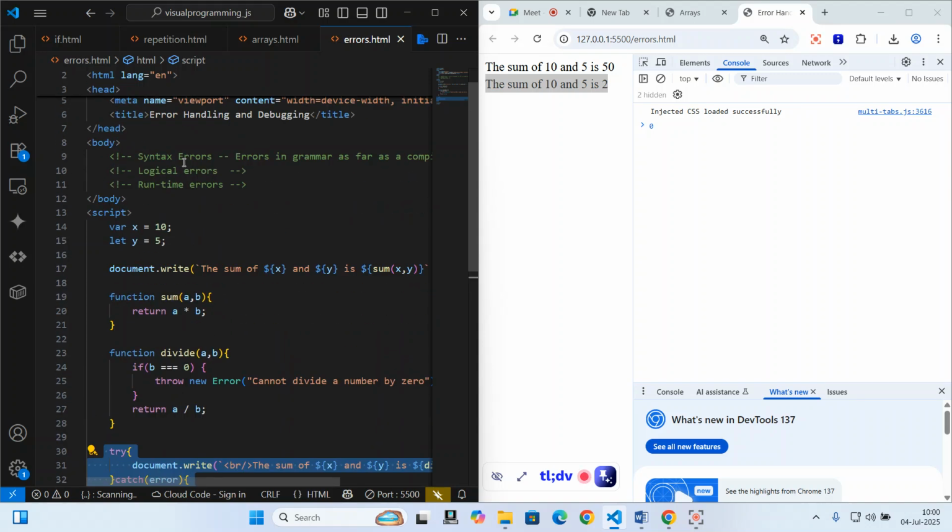The syntax errors, on the other hand, will be handled by the compiler, as you've mentioned, because it will not allow you to compile that particular file if any syntax errors persist. Otherwise, if no syntax error persists, then it will allow us to compile successfully. Otherwise, it will not be able to compile successfully.